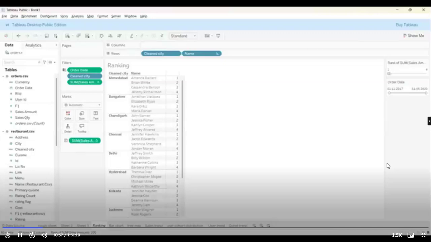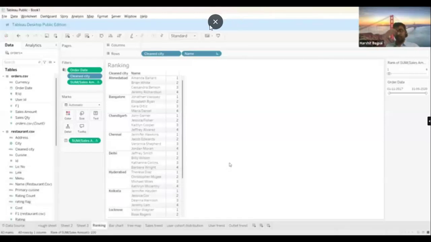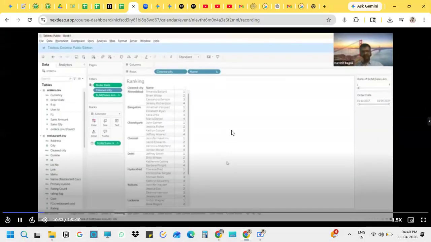Question? Okay. So we understood that if we want to look at values separately instead of absolute values, do you want to look at them as percentage of total, or difference from first value, difference from previous value, and so on and so forth, right? We use table calculation. We can also do ranking in table calculation. So we did this exercise of getting top 4, top 5, top 6 ranks of customers in each of the cities, right? So we did table calculation and put that in filter. Okay. So we did that.